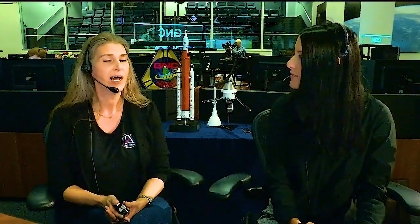It is sort of a combination between two types of orbits that have a lot of things going for it. So the low lunar orbit is more similar to what Apollo did, and that's an orbit that goes around the center of the moon, and it's very close, and it provides great access to the moon. And then the DRO, the distant retrograde orbit, is much broader, and it usually takes about 2 weeks to get around in an orbit, and it's very circular, and it has great stability, which means you don't need a lot of fuel to stay in orbit, but it also is not very close to the moon.